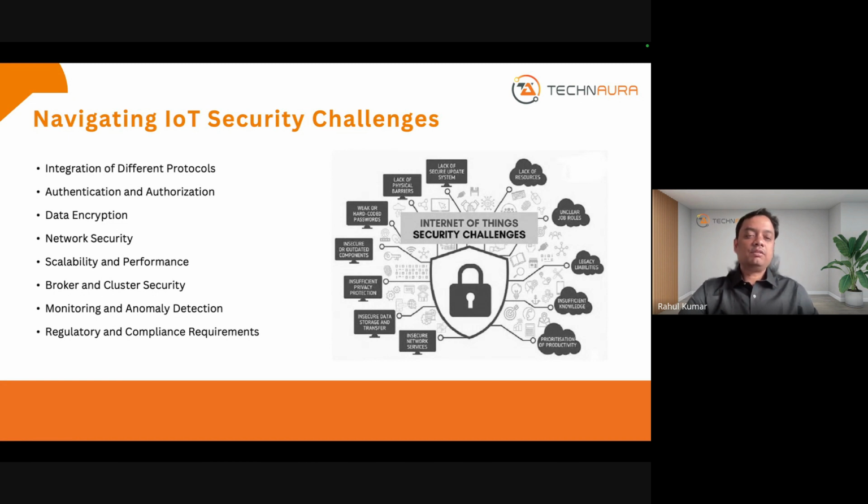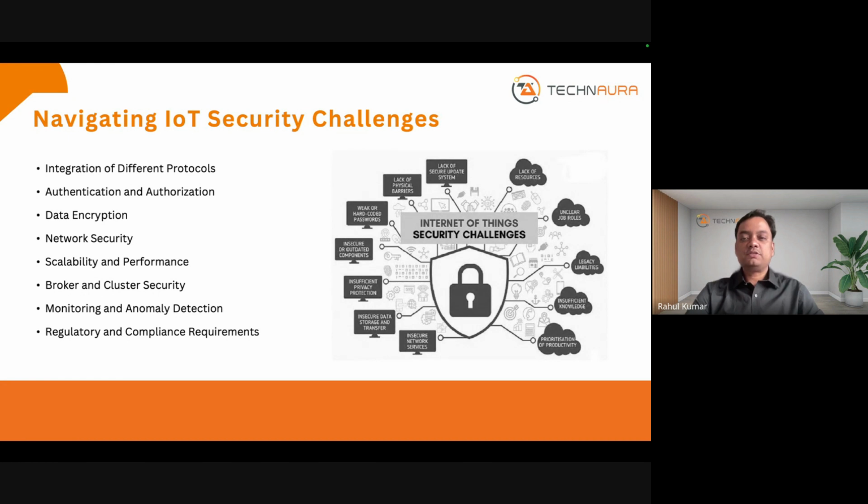All the data going from device to the servers for the analysis purpose. So, how the integration will work, how the authentication and authorization works. Your device is connected with the system, so it should not be possible for somebody else to penetrate the network and put their data into the network. So this kind of protection we have to do with the help of data encryption.